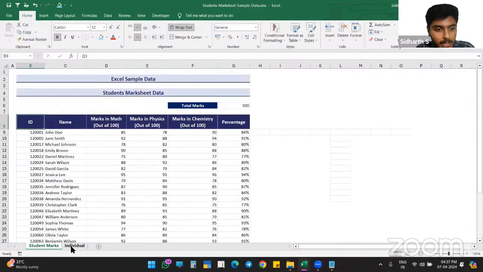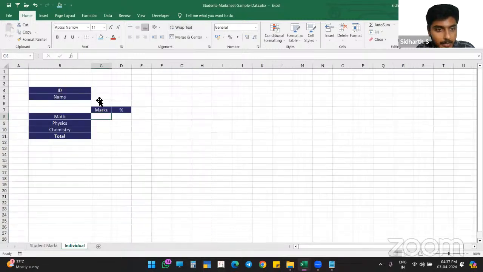So when I am choosing an ID, I need to get the name, math mark, physics mark, chemistry mark here, autofill. That's my need.